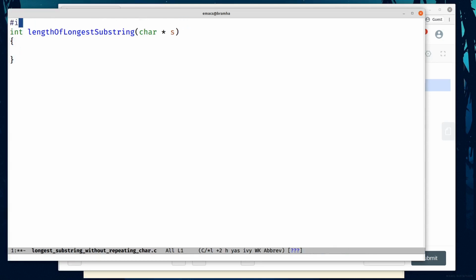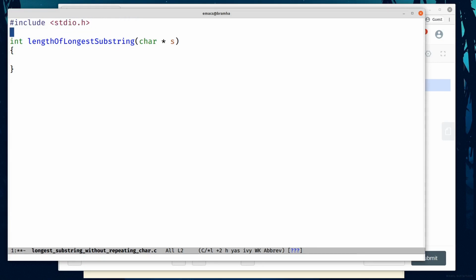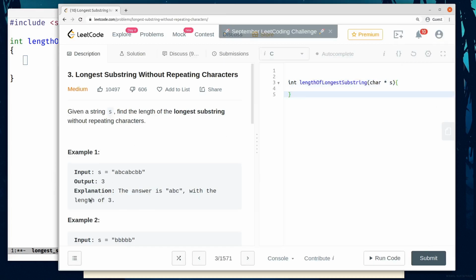Let me include stdio.h. Now, the way of solving this that I'm thinking of is that we have one index that goes through the array.